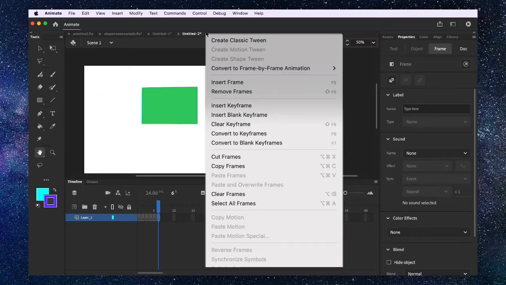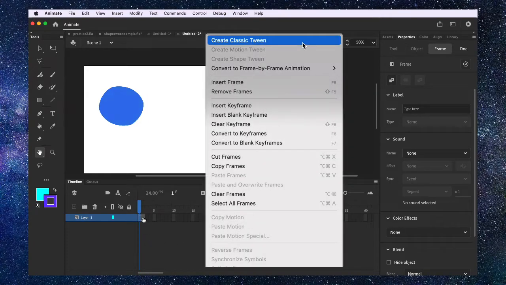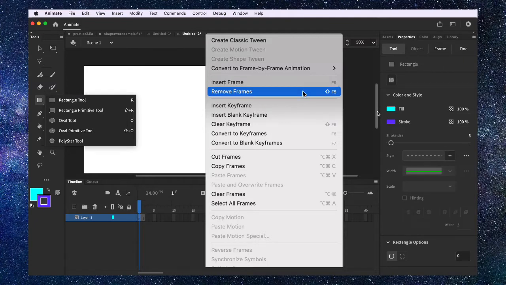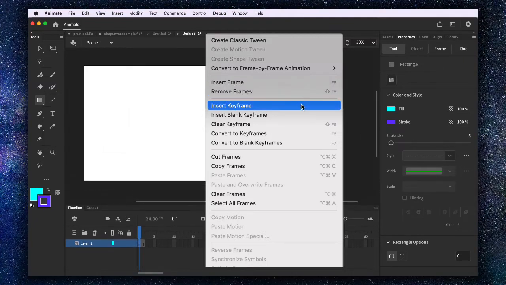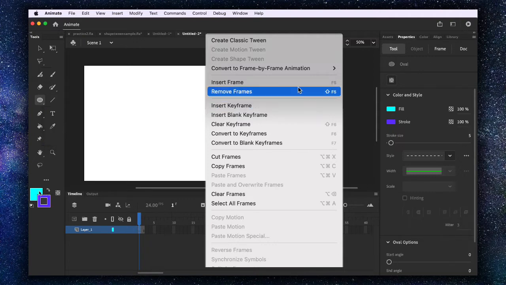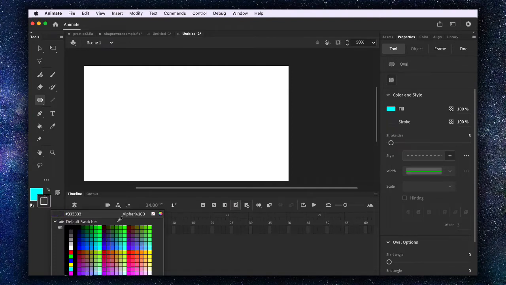Today in Adobe Animate, we are going to make a shape tween. In our timeline, we're going to be working with frames, which are individual images in a sequence. And we're also going to be working with keyframes, which are the most important starting and ending action shots in a sequence. You can access this menu at any time by selecting the Control key on your keyboard and right-clicking with your mouse in the timeline.